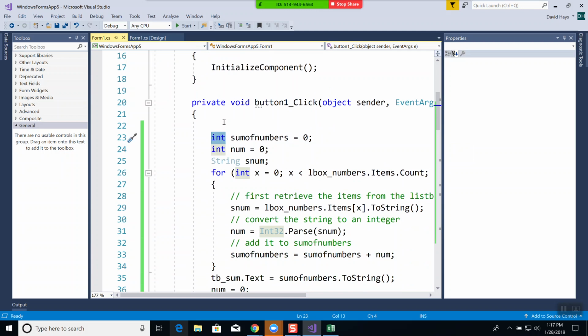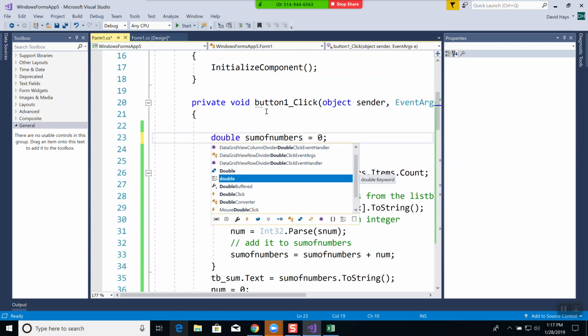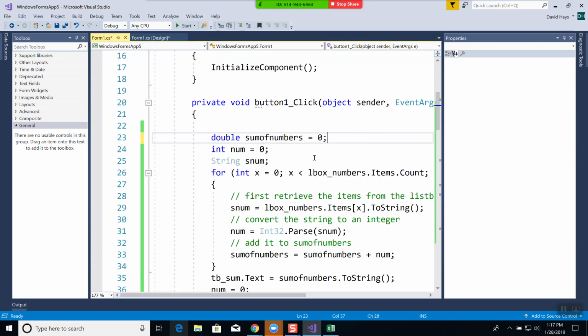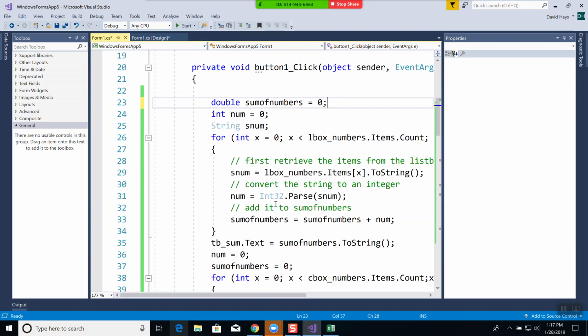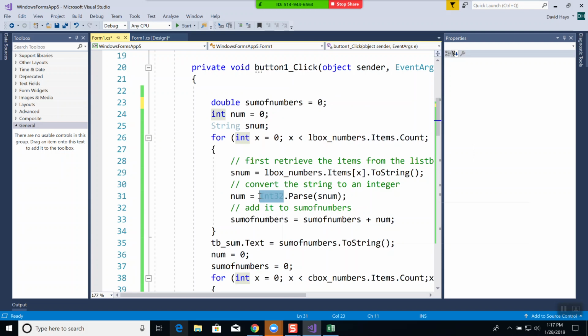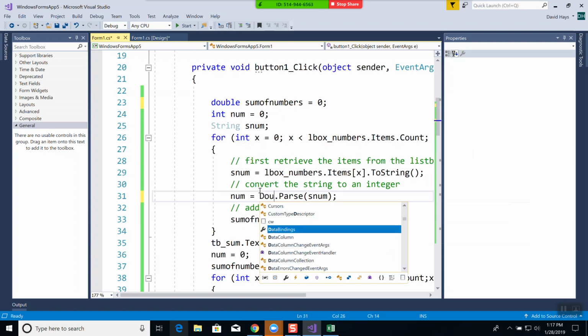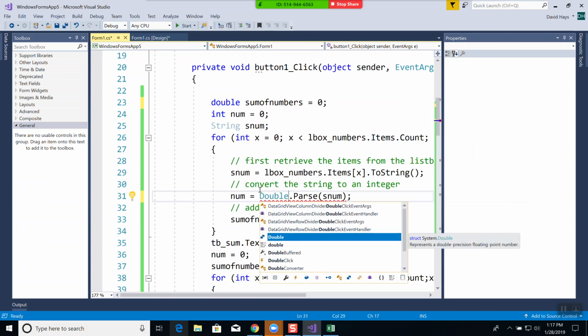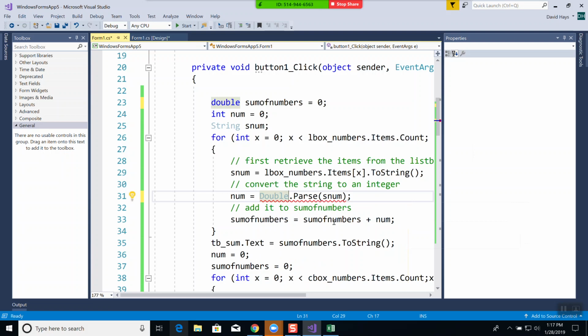So here you just change these to doubles. And then down here, when you're doing the int32.parse, you want to change those to double.parse. What this will ensure, of course, this has to be a double over here. That's why it's giving me an error. What this will ensure is that when you do an average, you come up with decimals, because doubles are numbers with decimals.